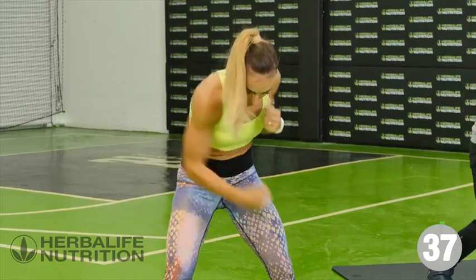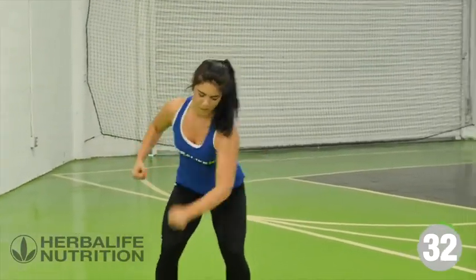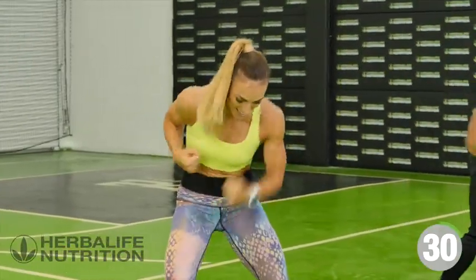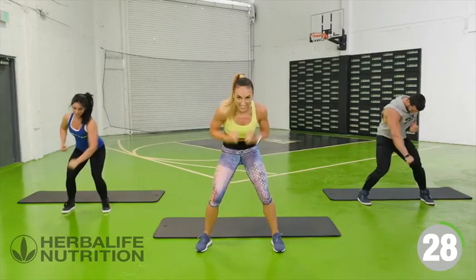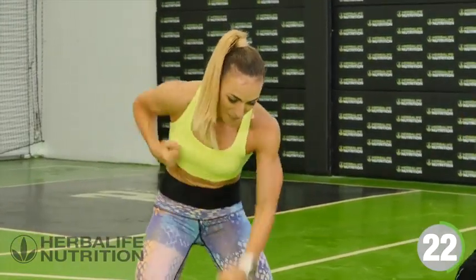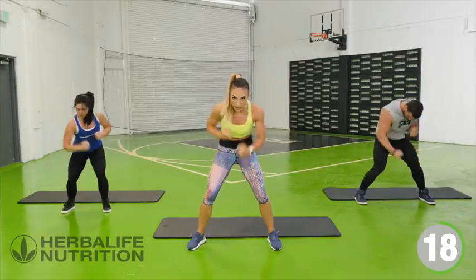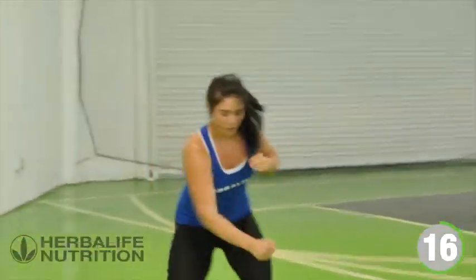Go low, low, low as you can. And punch faster. Give me more energy, come on. This is fun. Hurts a little bit, but it should be fun. Engage your core. Show me your move. Come on, come on, come on, more, more, more.